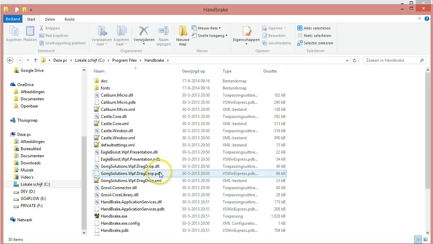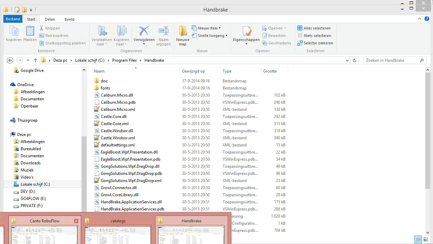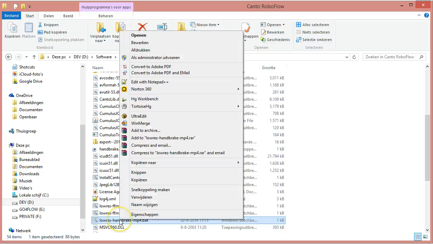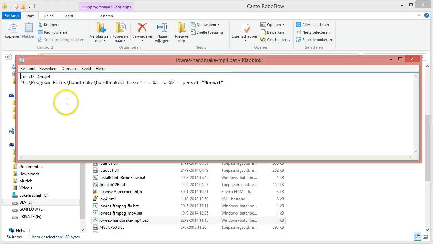If I go to the script for Handbrake, you will notice that I've already set the path to it, and make sure you set it to the CLI.exe, the executable. CLI is command line interface, so this way it calls it command line. You can add any of the parameters that are available for Handbrake, or for FFmpeg in the other FFmpeg script.